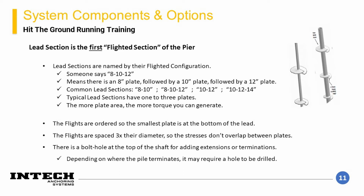Another important consideration is that some lead configurations are more common than others. Consult with your local business development manager to make sure that a lead section has high availability that can match up with your project-specific lead times.